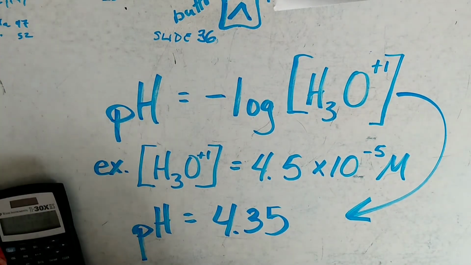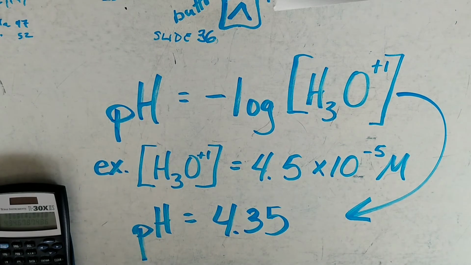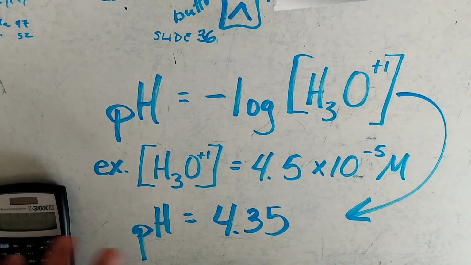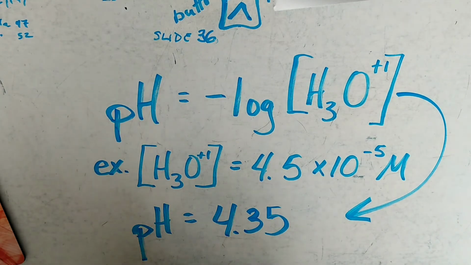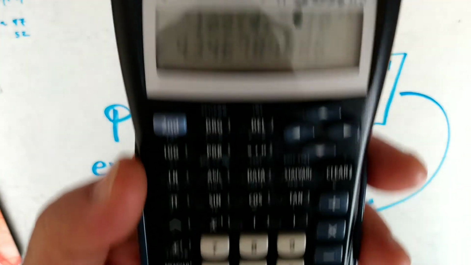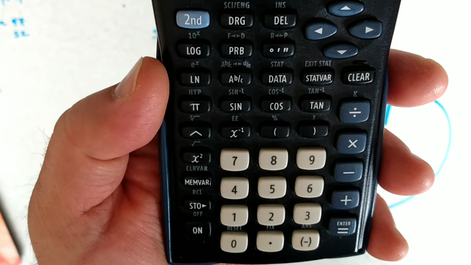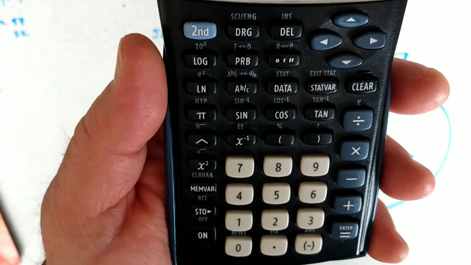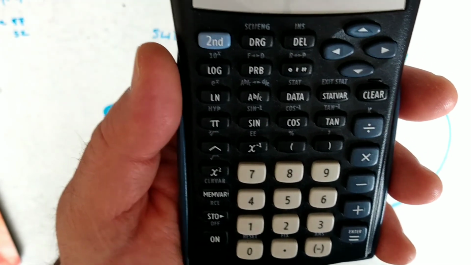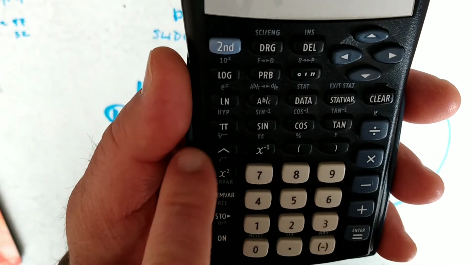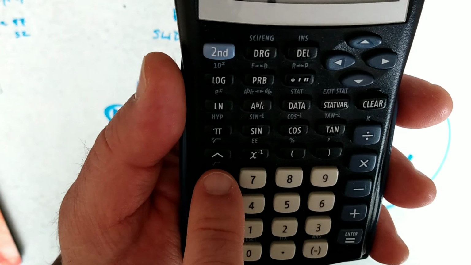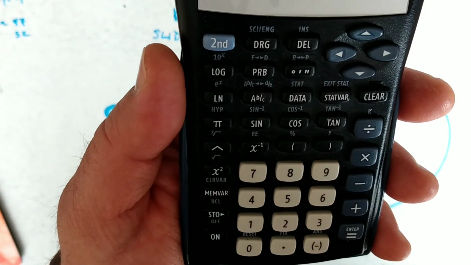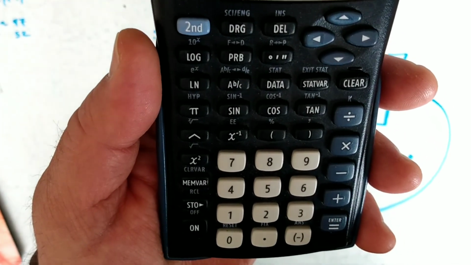I wanted you to see that because using your calculators is really super important. But again, you have to have the right functions on your calculator. And every calculator is a bit different. So you will need to learn the different functions and buttons for your calculator. But again, for mine, this little button right there with that little sort of funny triangle is my exponentials, and that's what's helping me.